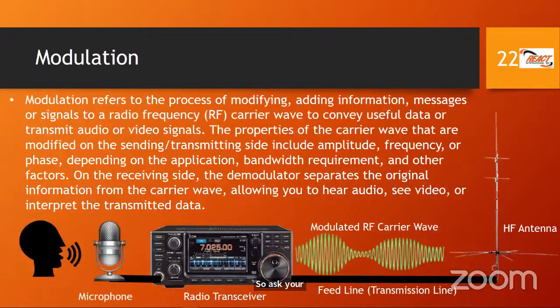Let's continue now. We come to talk about modulation, right? But what is modulation? You'll hear that term, we're modulating, but what is that? What are we doing? So modulation is when we use our radio, we have our voice that goes into a microphone, and our radio will place that voice onto a carrier wave. Remember we said the radio is transmitting radio frequency. So it will generate a radio frequency, but the radio will take our voice and impose it upon the carrier wave, and then you get a modulated RF carrier wave.